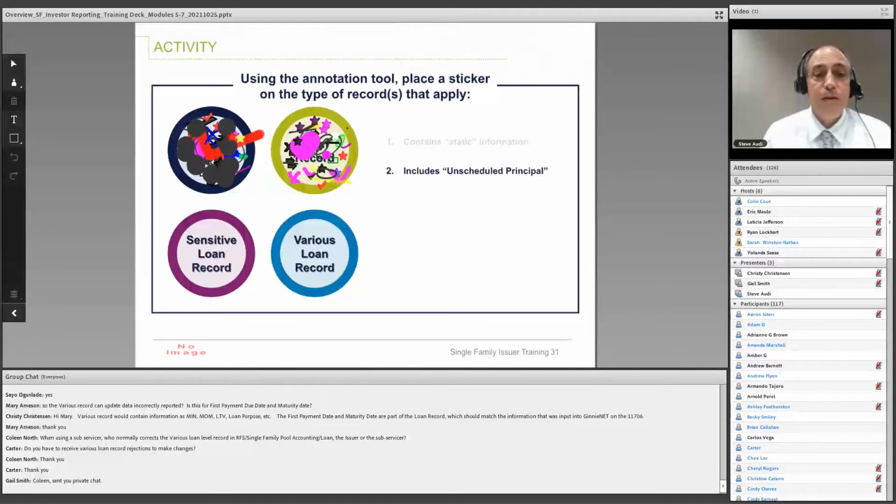Okay, the answer is the pool record contains unscheduled principal in the form of the curtailments. Well, the curtailments are on the loan record, so maybe I think that's why we have some voting on the loan record as well. And then there is an RPB adjustment field as well for unscheduled principal on the pool record.